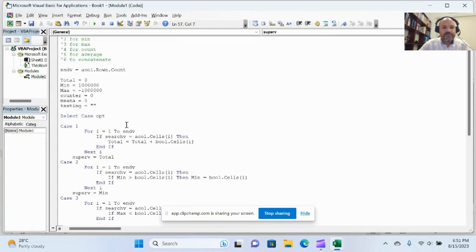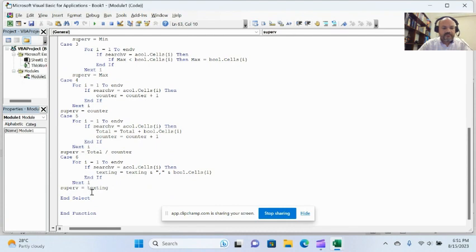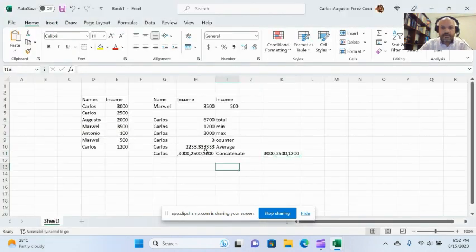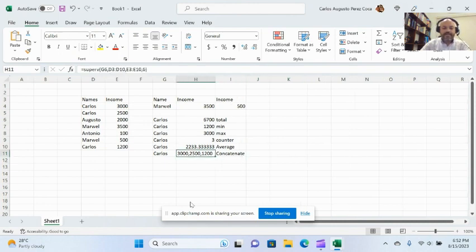Let's go in here, texting, len texting, minus one. See, that was fixed.